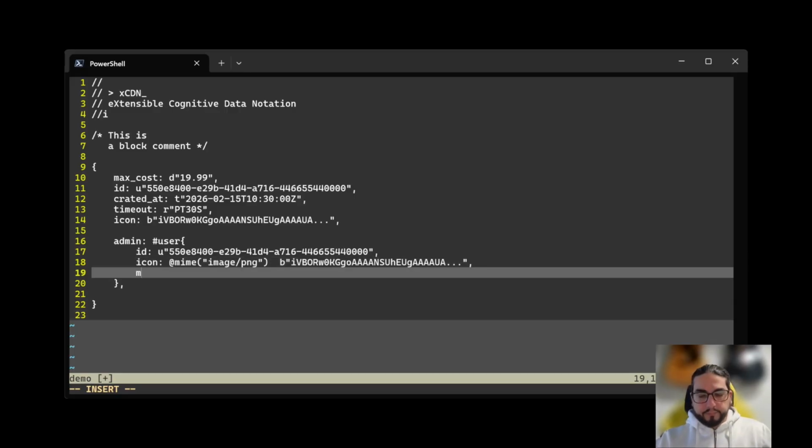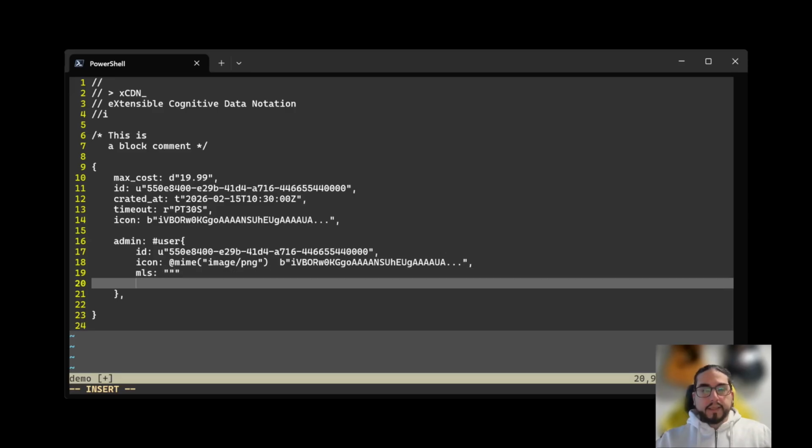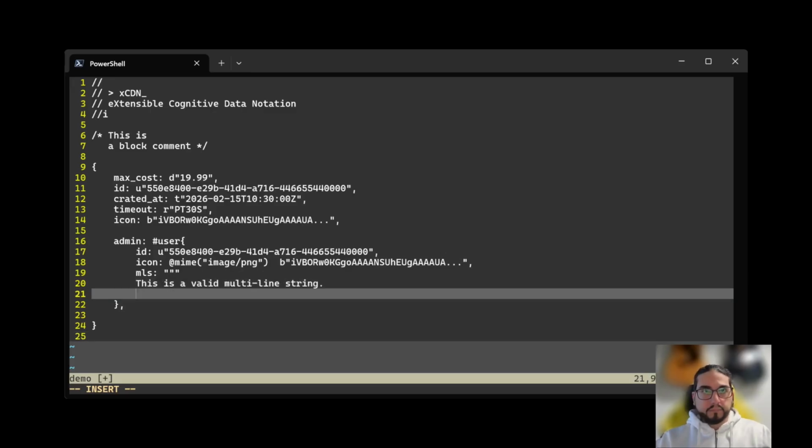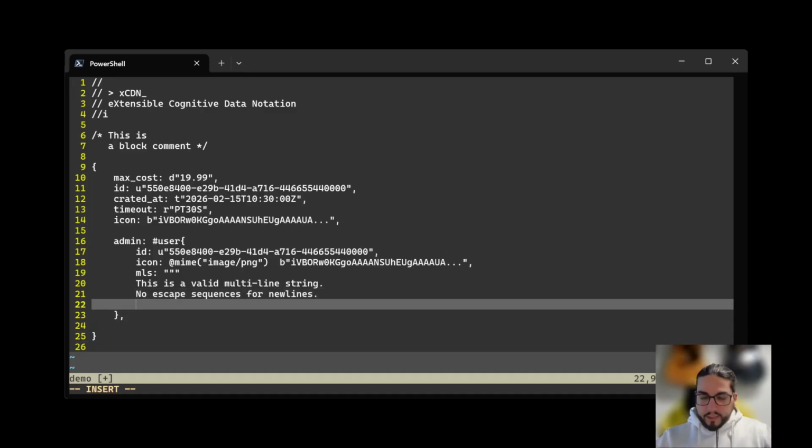So this is a valid multi-line string. No escape sequences for new lines. This feature can be very useful in many cases.